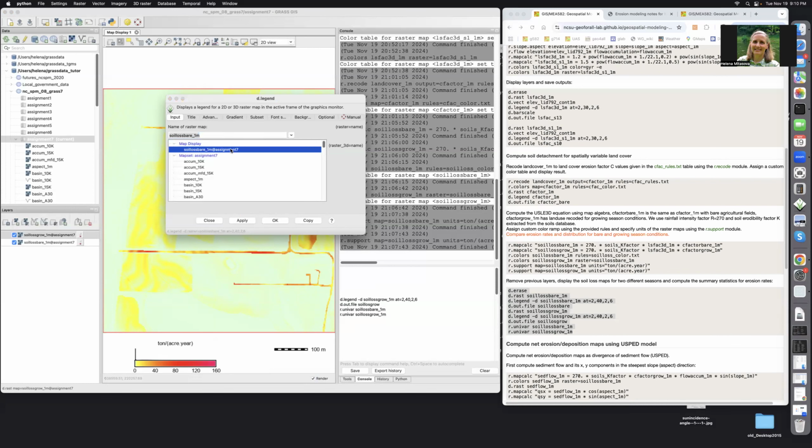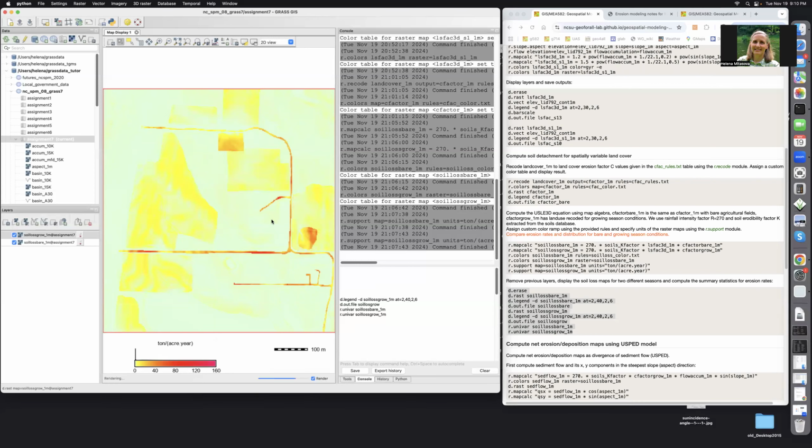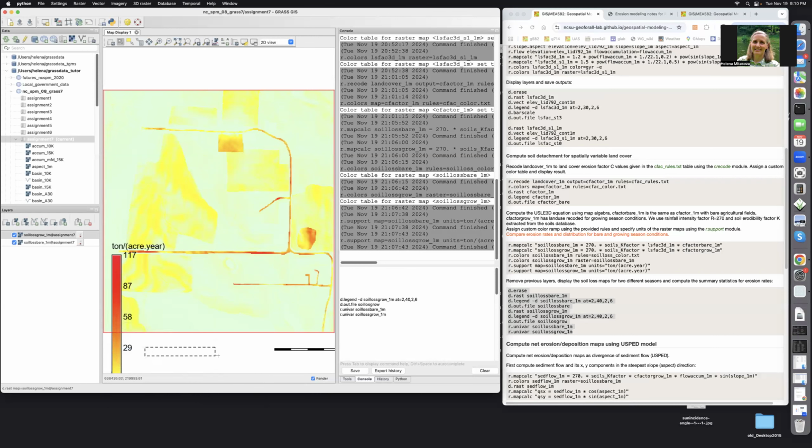And I will just add the legend. So you can see that I have now lower values overall here, and we can just save it.